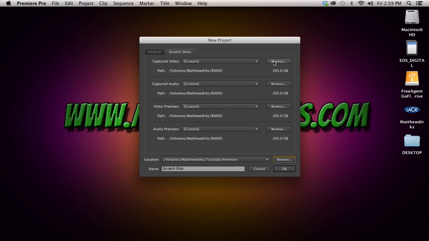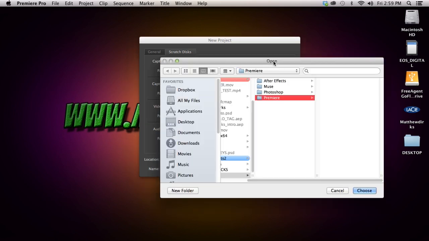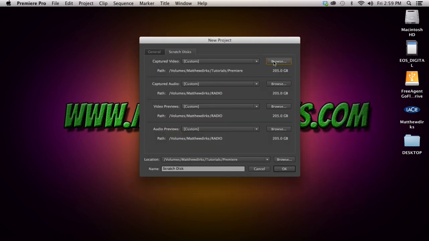So it's real easy. Now that I've set my bottom one, all I have to do is go up to Browse, and ta-da, it already knows that this is the last folder I went in. It's going to say, do you want to save it there? I'm just going to hit Return. And you can see up here it's changed already.